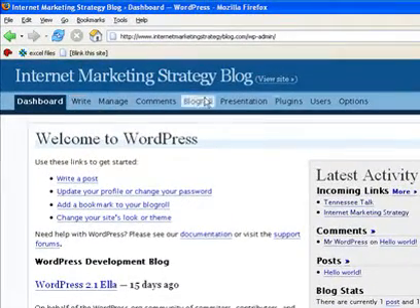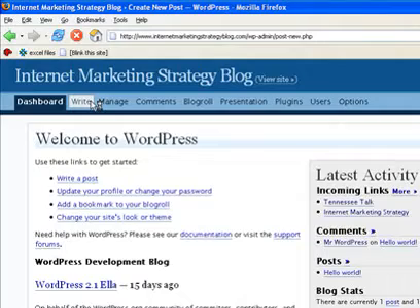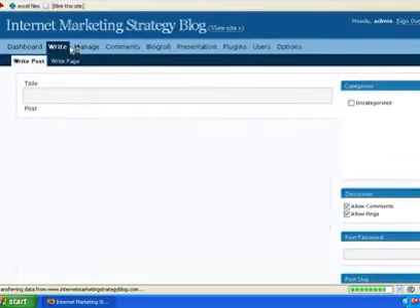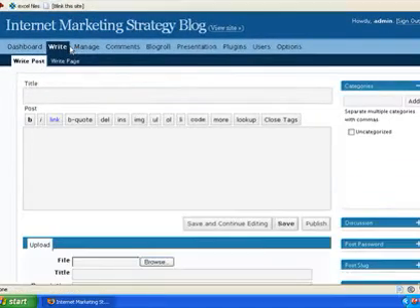Okay, so we'll go along these tabs, and I'll just point out some of the important things that you'll need to know. Alright, let's click on Write. Now this is the most important thing that you will need with your blog. This is where you actually do the blogging part of your blog. And it really works exactly like any Microsoft application.